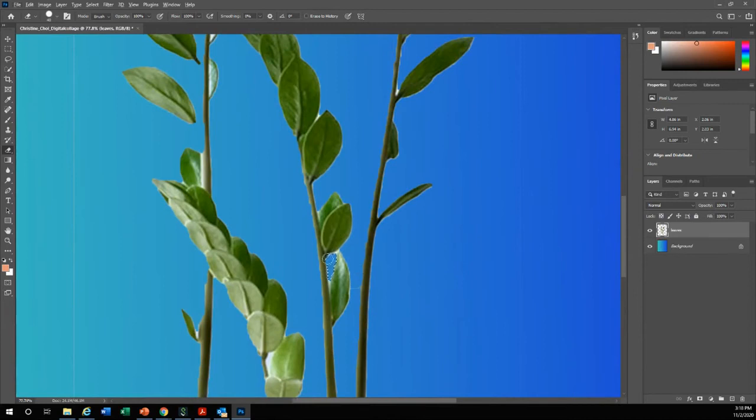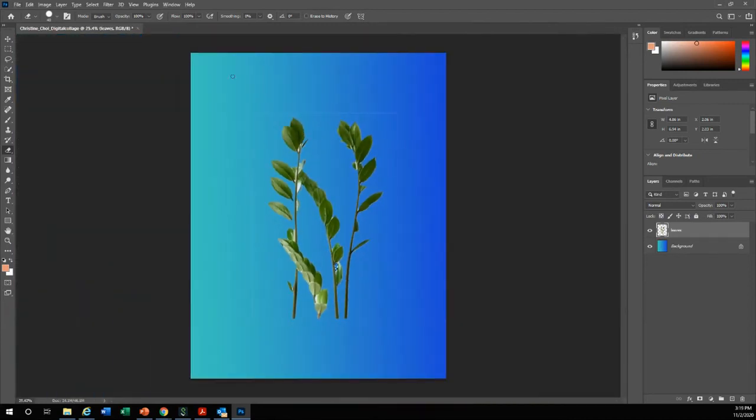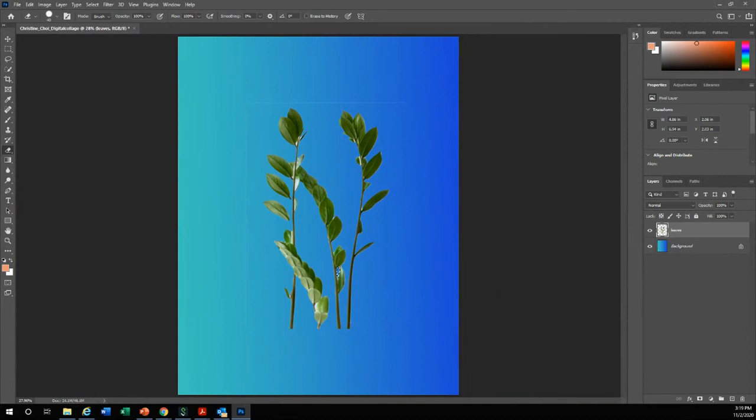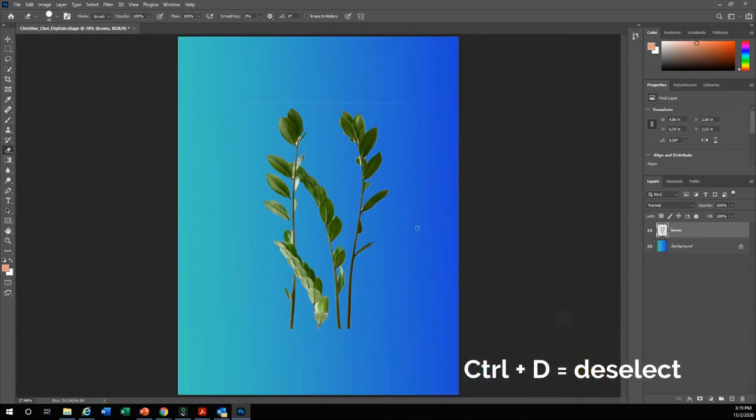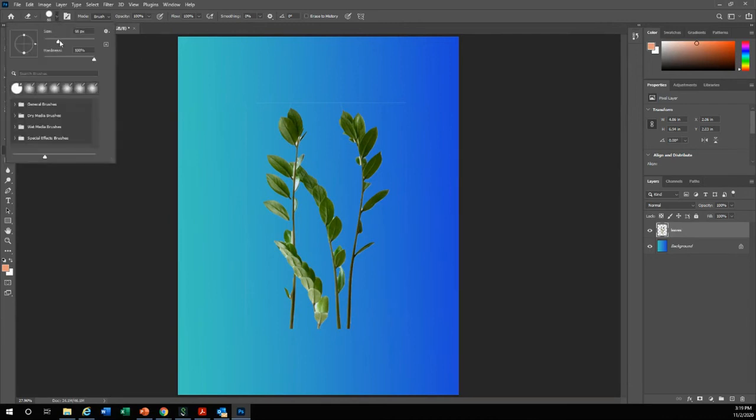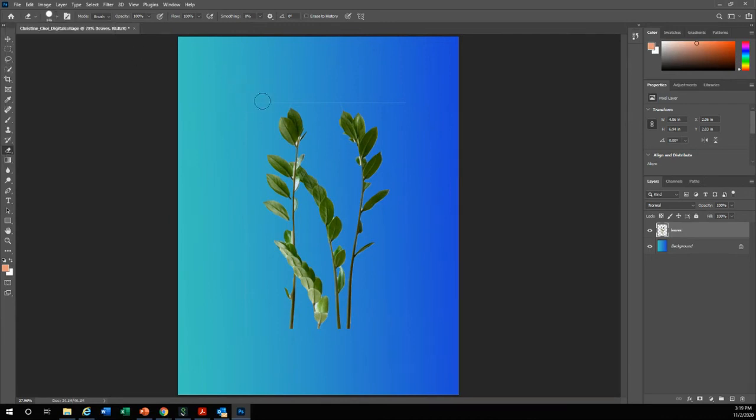If you have marching ants around any part of your image, it's saying that you just want to erase inside the selection. So therefore, you will have to press Control D to deselect. Then you can go to the eraser tool, and if you feel like your eraser tool is too small, you can always come over here and bring up the size, and then erase whatever you need to erase.